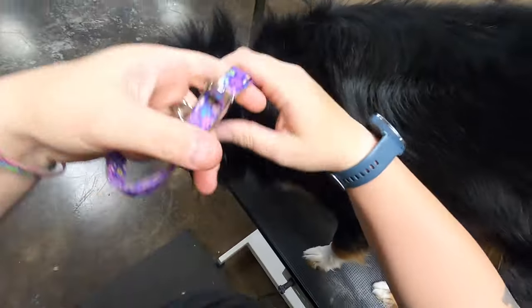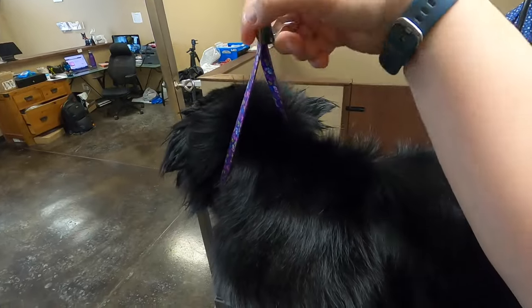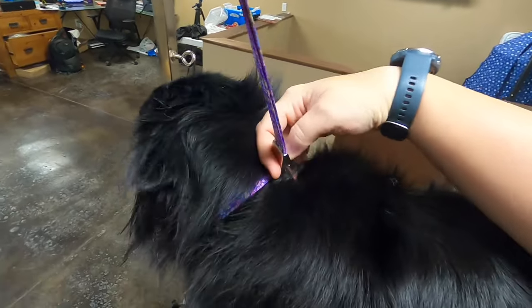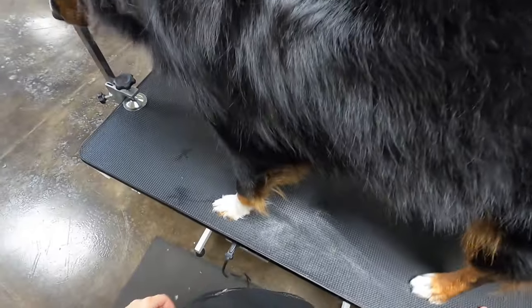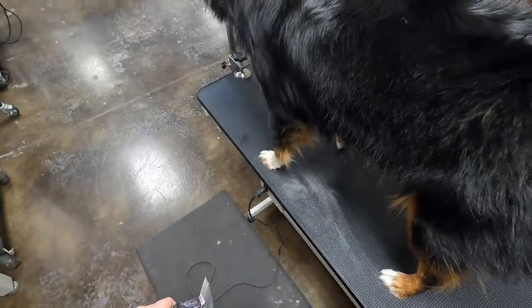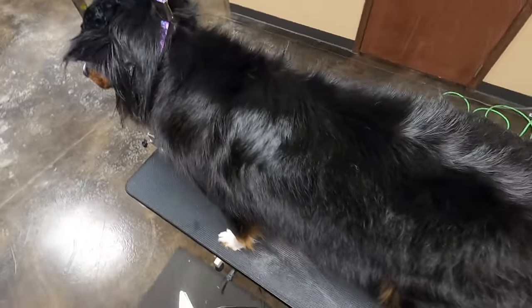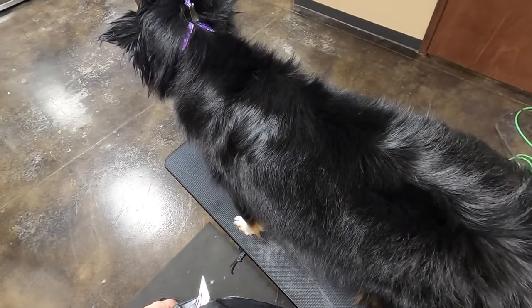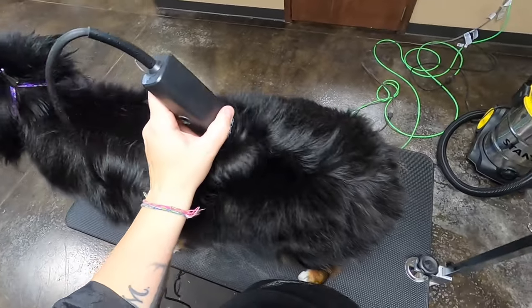My next dog is in about 45 minutes. Try and get him done in that time. I messaged the owner, asked them, hey, are you sure you want the dog cut? They said yes. They sent me a picture of when the dog was a puppy. So they want a puppy length. That's what we're gonna do. Start with, this is a half inch. They want the coat left, but they want it short, so the dog is not picking up dirt and a bunch of grass and stuff. Half inch.